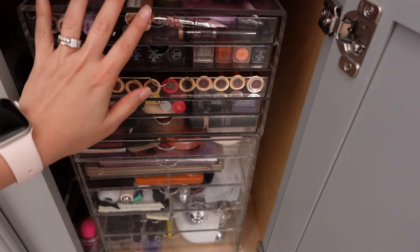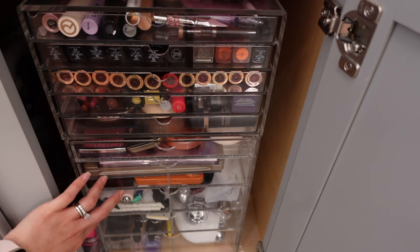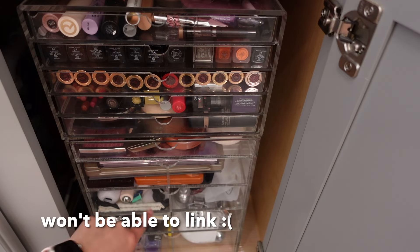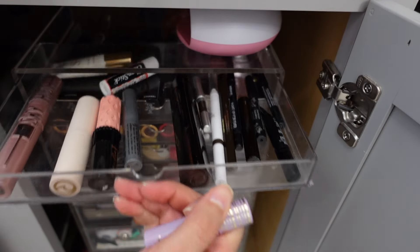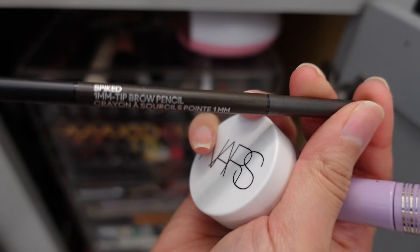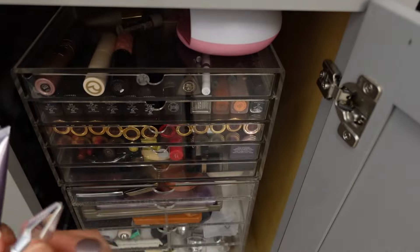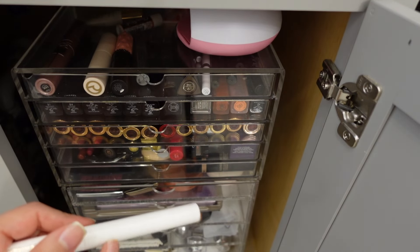I keep most of my makeup in these drawers — this is the 5-drawer Muji system, and then this is the original beauty box, also a 5-drawer. I think this company went out of business. I have a Mini Mascara, Golden Eye Light Reflector by NARS, a backup brow by MAC in shade Spike, my Color Corrector by e.l.f., a backup mascara mini, Gimme Brow Mini, and Eyeshadow Primer — actually, I think I have a mini of that one.